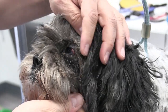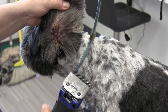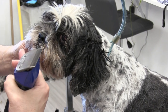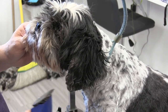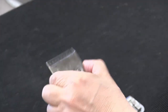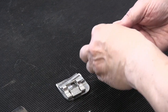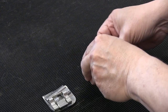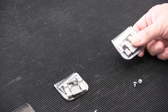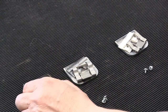The purpose of this video is to really stress the importance of our 10 blade. This is the same blade we used when we showed our blade sharpening in our past video — it's still sharp, we're still using it. You need a series of 10 blades for this kind of work. I have at least five, probably closer to 20, because they're such a versatile blade. You need at least two or three when working with matted dogs.